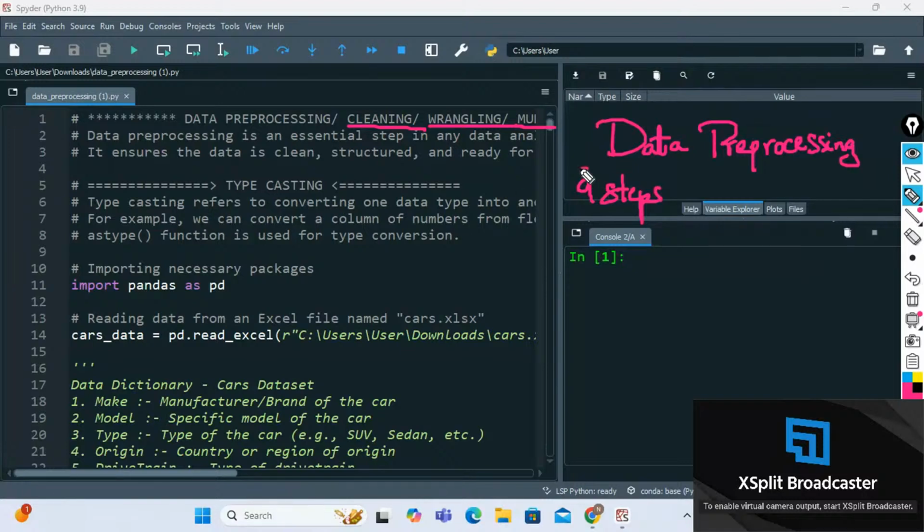So in total there are 9 steps, friends. Yesterday we covered 2 steps: one is typecasting and the next one is handling duplicates.